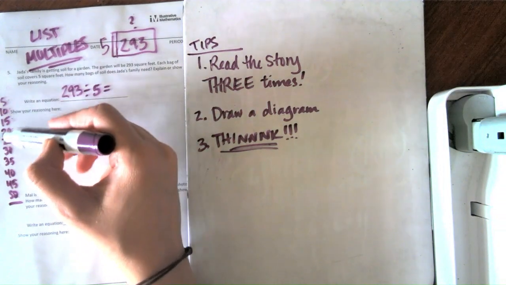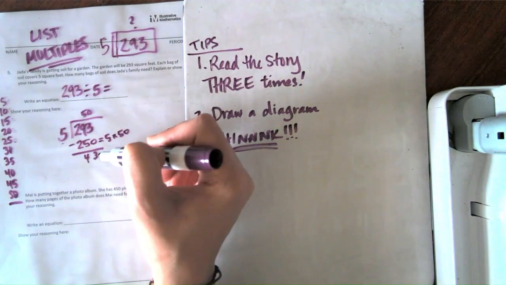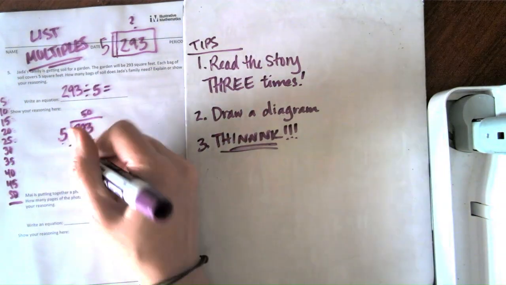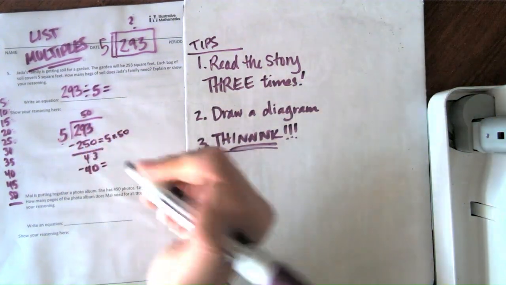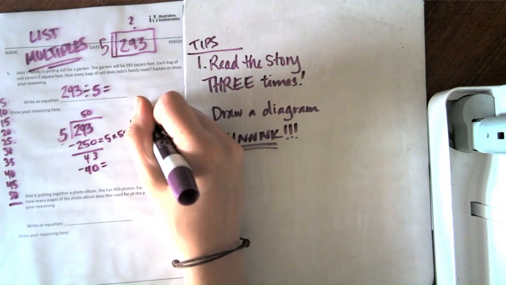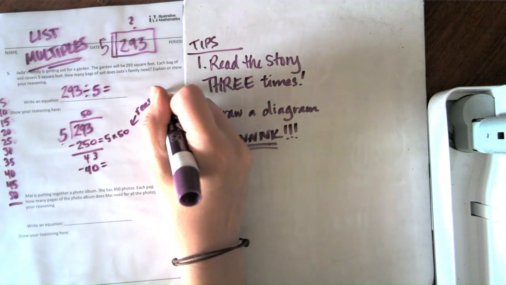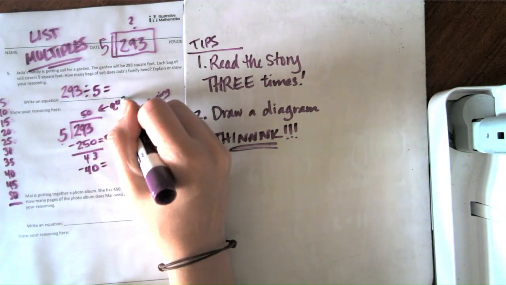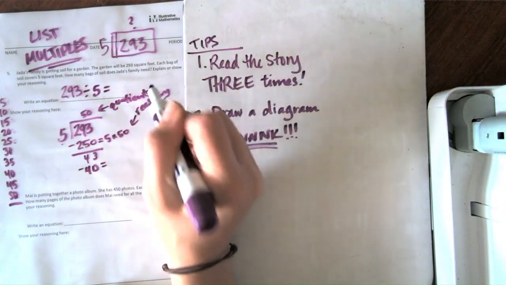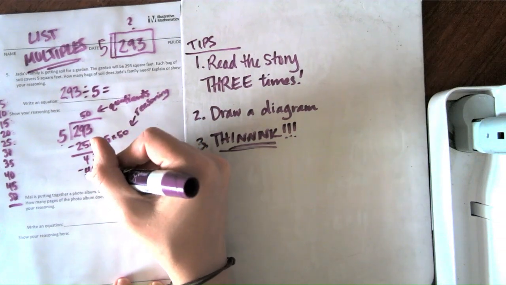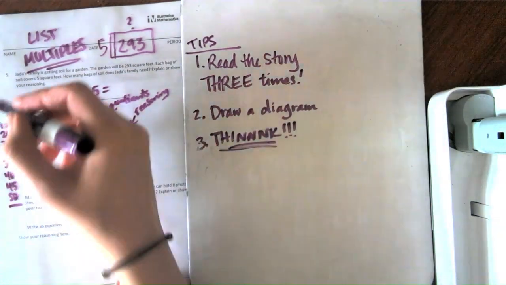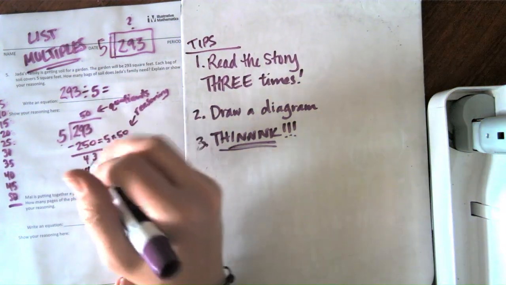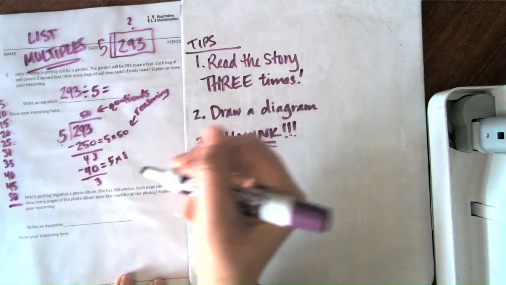Now when I go down through my list, I'm looking for the closest number to 43 as I can get without going over. So that's going to be 40 minus 40, because, again, showing my reasoning over here. This part is my reasoning. This piece up here, these are my quotients. These are my answers. So I chose 40 because 5 times 1, 2, 3, 4, 5, 6, 7, 8 equals 40. And when I subtract, I get 3.